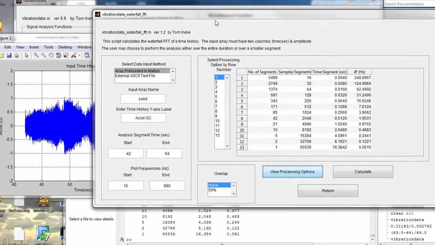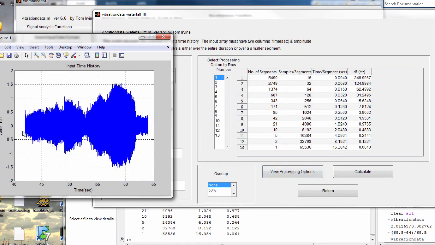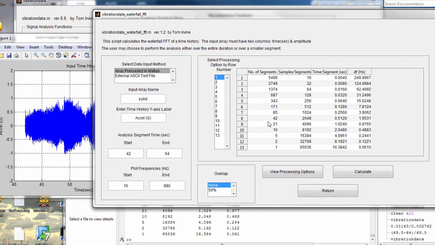And what we can do here now is say, this is our flight accelerometer data, acceleration g, time in seconds. And let's pick maybe choice 8 here. This will give us 42 segments, half second per segment, about 2 hertz delta F. It's choice 9. Let's go ahead and calculate.